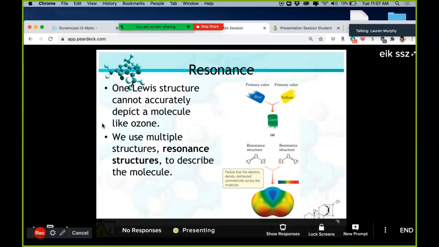Okay, so again, just because we draw it that way in a Lewis structure doesn't mean that it's truly the only way. So look at ozone. Two different ways to draw it, but truly this shows uniform splitting of the electrons symmetrically across the molecule. There isn't a short end of the molecule and a long end. So this is what it means to have resonance. The extra two electrons in this double bond are evenly split throughout the entire molecule, or shared, I should say. And that's what resonance is.